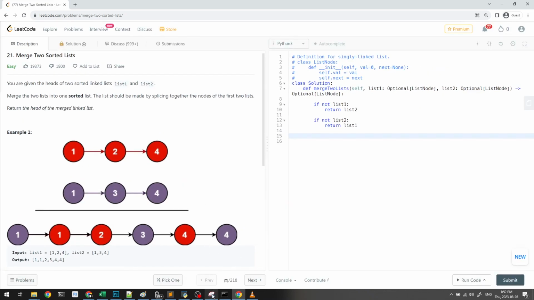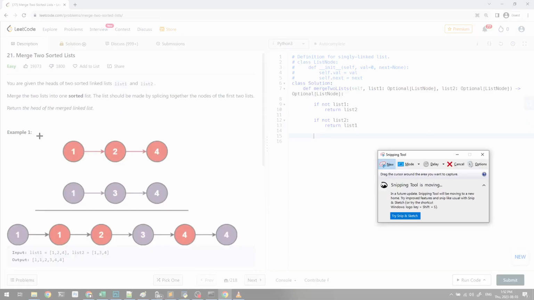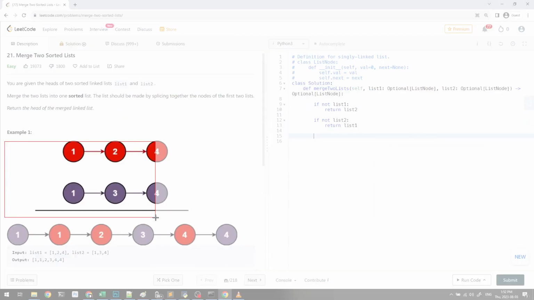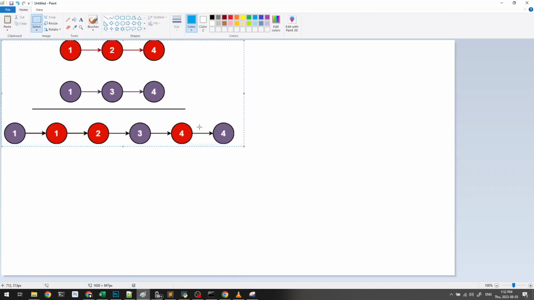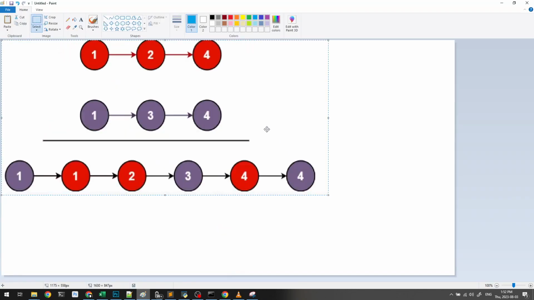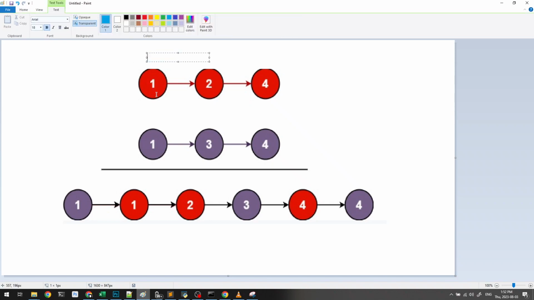So let's maybe see how we can do this in Paint. So I can draw an example. So let's see what happens here. Go ahead and paste this in. Move this, paste this in. Okay, so as with all of our linked list problems, we need some sort of counter, right? We need some sort of cur to go through the linked list. So maybe we can just call this cur1 for linked list 1. Call this cur2 for linked list 2.